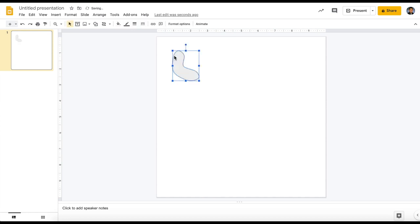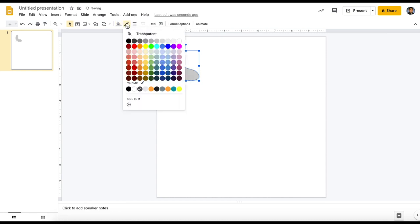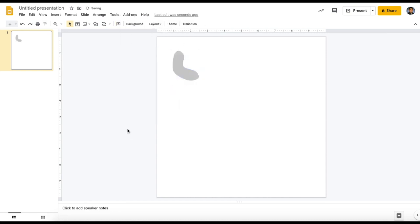Now, when you use these shapes in Google Slides, once you close in the shape, it allows you to change the color. So what I'm going to do is start by making this all the same color. Let's do this little gray that's above our little cyan color and get rid of the line. So I have one bean.